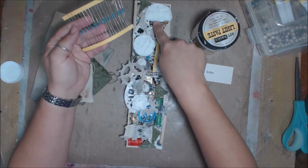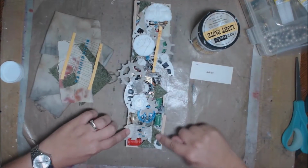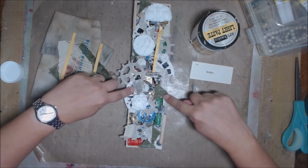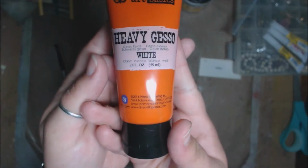I did use a whole row kind of embedded, and I even used part of the tagging here just to kind of line it. And then I embedded and kind of each of the ends of the wire, I used some of the fabric to kind of notch it in place. The next step is to cover this entire thing in gesso.